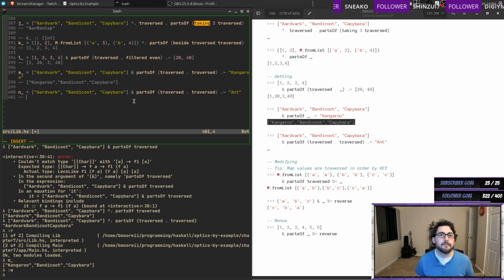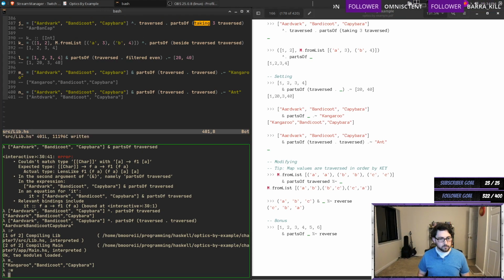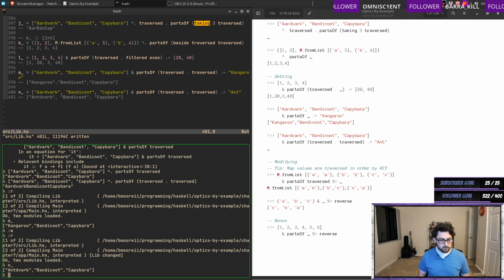Okay. Sure. If I do this, what I actually get is Aardvark, I think. Yeah. So I think it just points out that what you just did above depends on the size, I think is the idea.